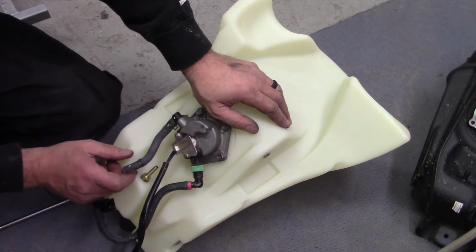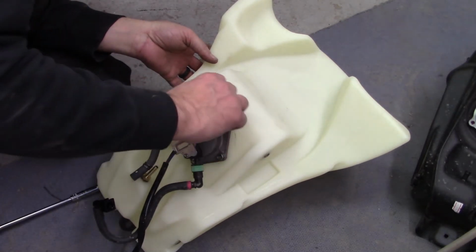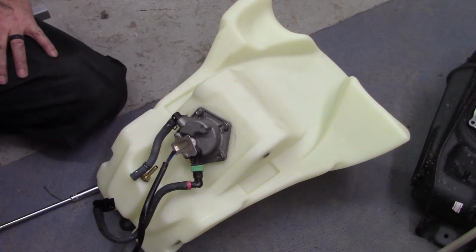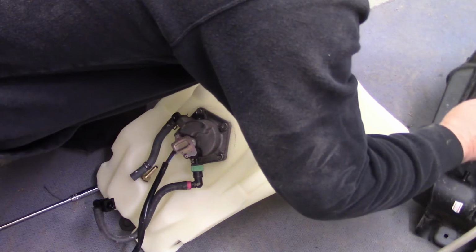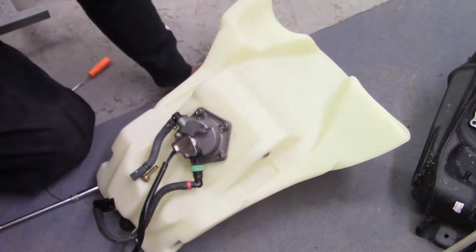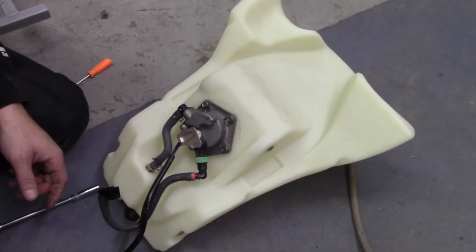I think I'm going to put a hose clamp on there also, one that I can tighten. Yeah, I don't think that's going to seal up. I'm going to be honest, I do not think it's going to seal up. I could be wrong. I'm going to go get a clamp.